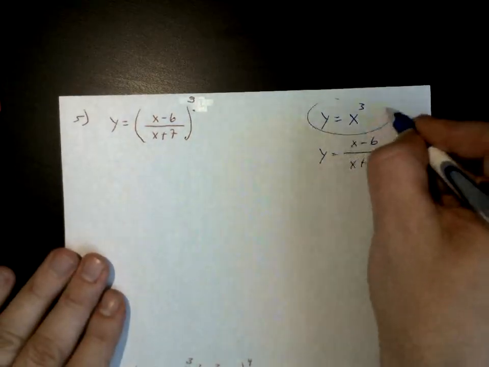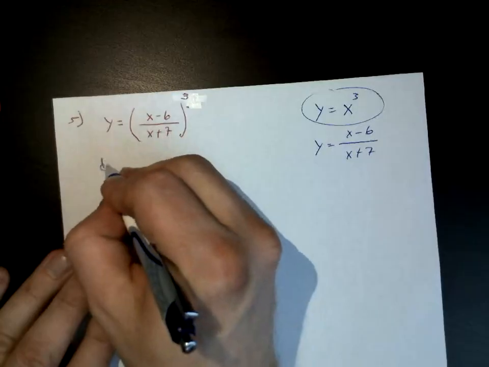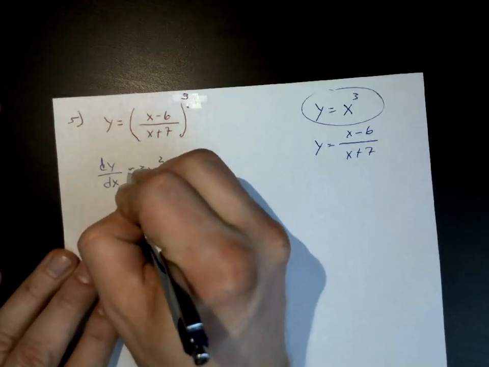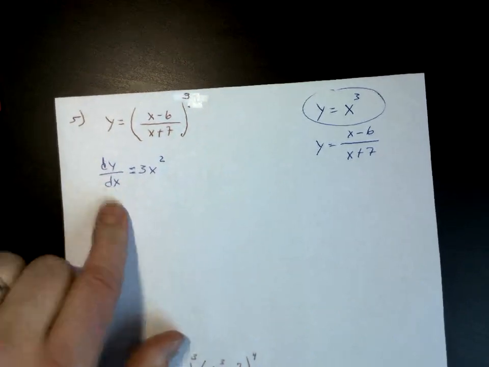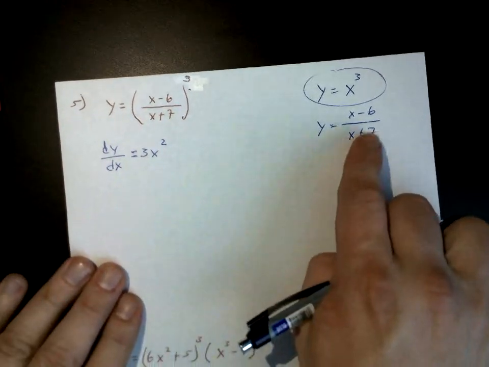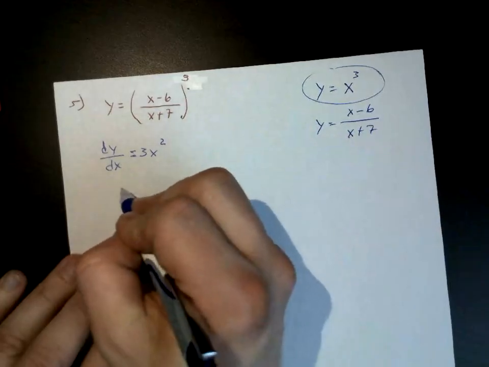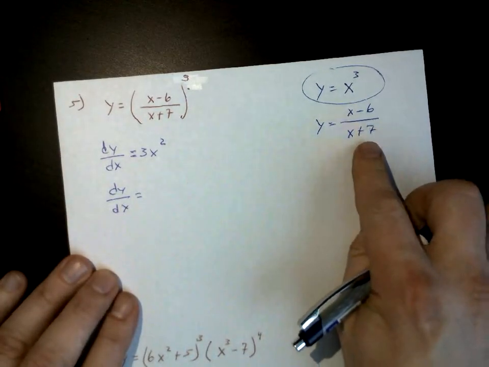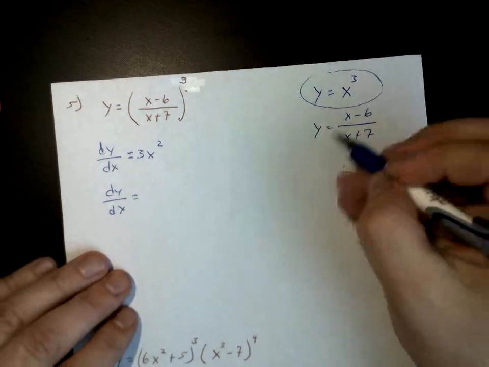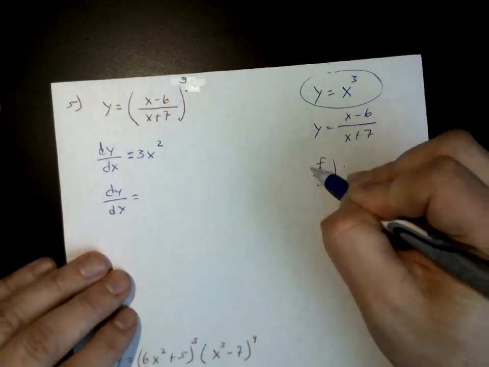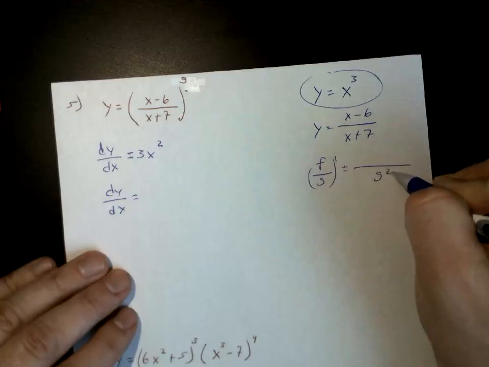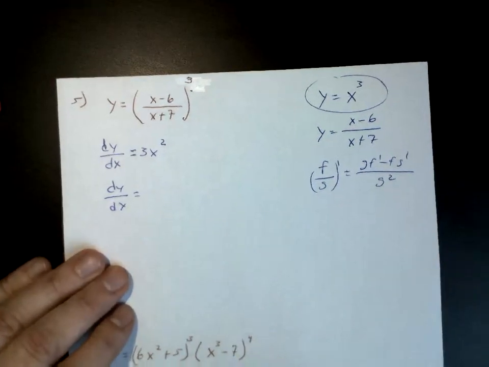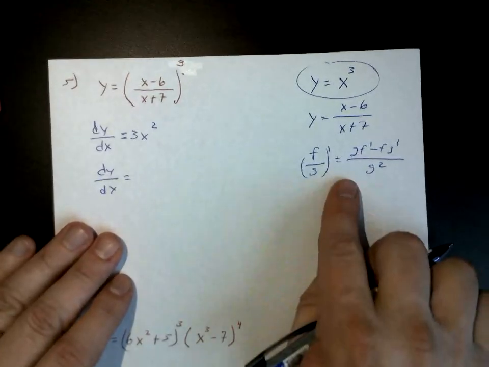This is pretty easy. So I'm going to take the derivative of that. dy/dx is going to be 3x squared. Okay, so that's the derivative of that one. Pretty easy. Now I'm going to take the derivative of this one. And this one becomes a little bit more complicated because that's a quotient rule. So over here, you might want to write f prime equals g prime, that and that, right? Low d high, high d low.